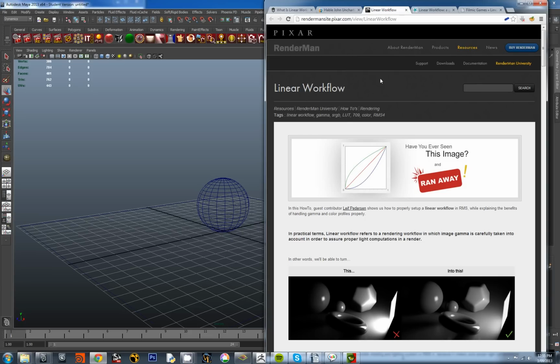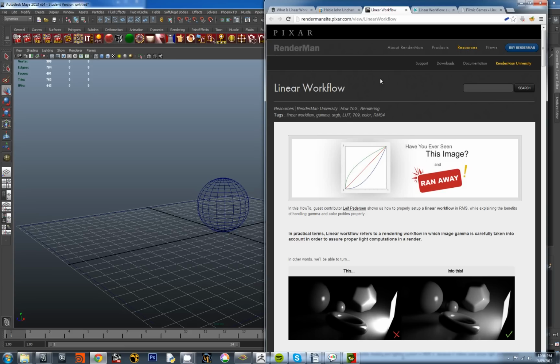Some people may use it on a daily basis and be experts with linear workflows. People who are working particularly in the film and effects industries probably have a pretty good handle on what's going on here. But I would still ask you to listen along and watch what I'm doing here, because I may get something wrong and you may be able to help to clarify stuff if we get stuck along the way. So please feel free to watch through and laugh at my mistakes and tell me what I've done wrong.